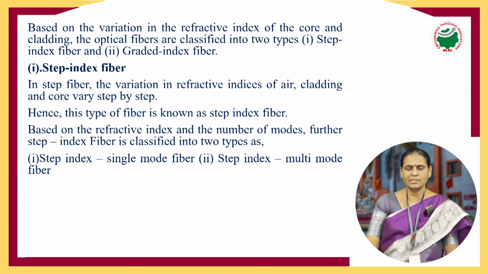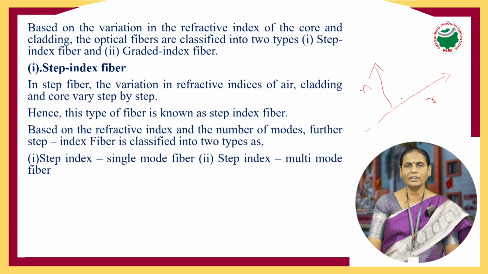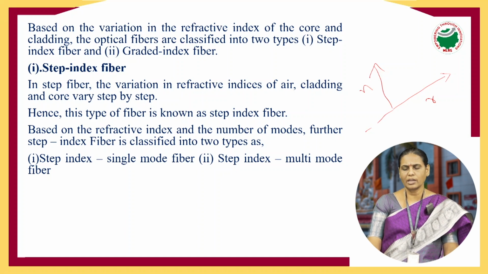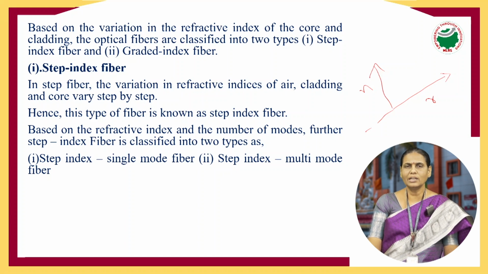Next, this is there in our syllabus: based on the refractive index profile. Now, what is this refractive index profile? A refractive index profile is nothing but a graph which is drawn with respect to radial distance versus refractive index. That is how the signal is transmitting. What is the distance traveled by the signal? Based on that signal distance, which we represent as the letter R, which we call the radial distance, versus the refractive index.